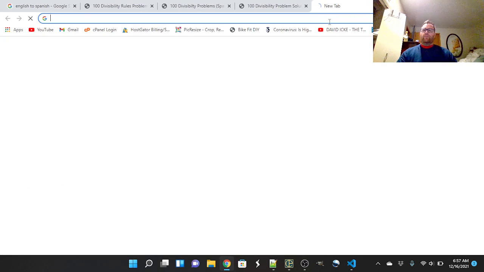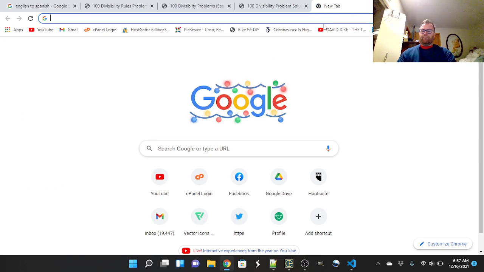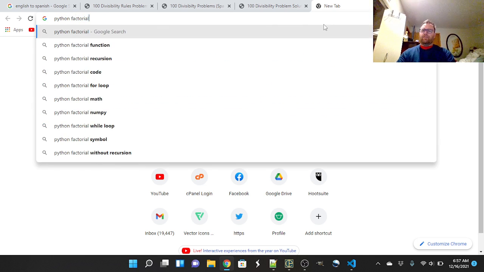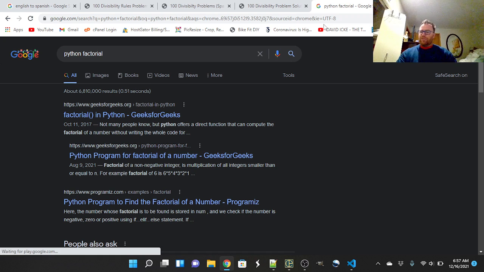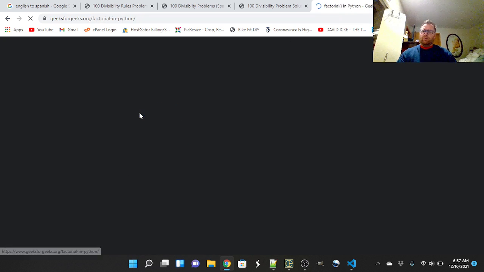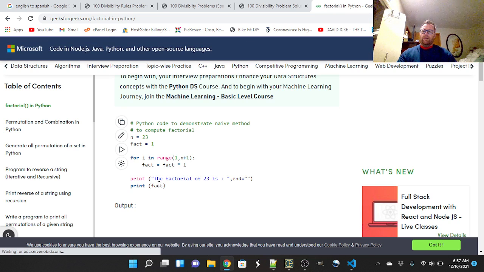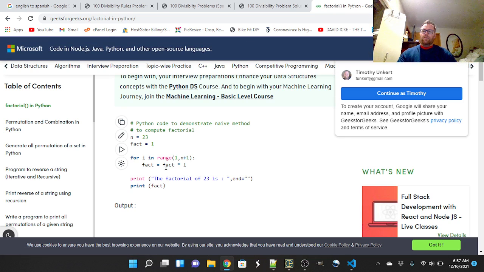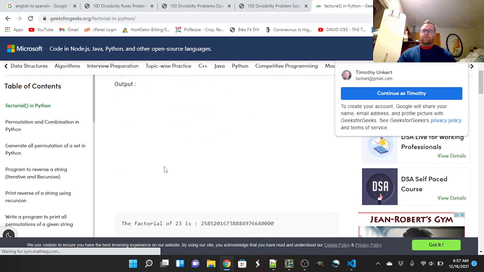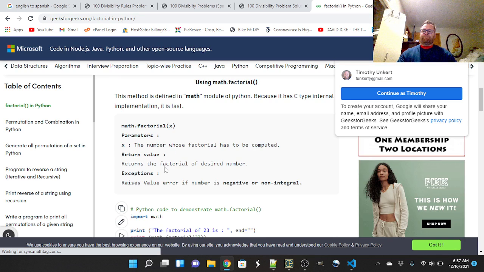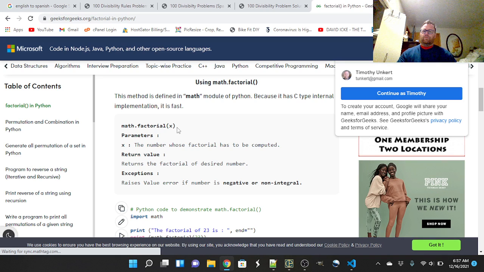In Python, let's see, factorial, there is a method for this. Yeah, I just want to use the method, math.factorial. So we have to import the math module.